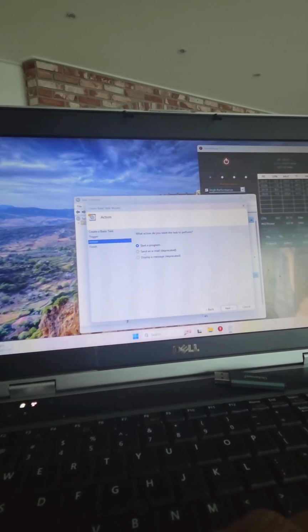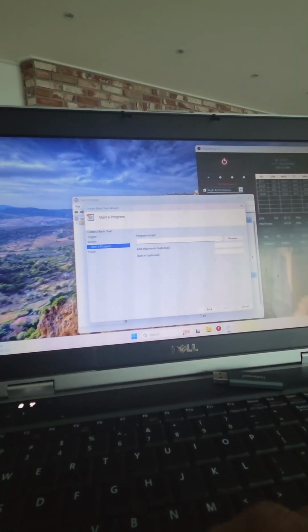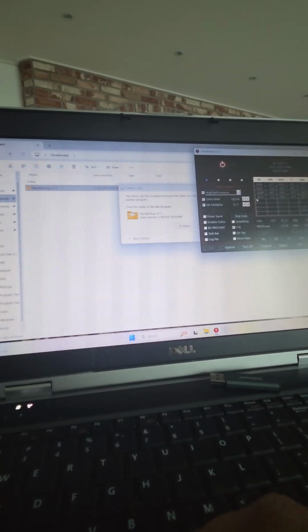Action: send an email, start a program. So start a program. All right. So I need to, I don't have to move this here, but I just want to get it out of my downloads folder so I'm not in like a crazy delete thing.